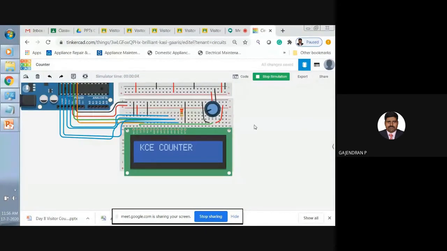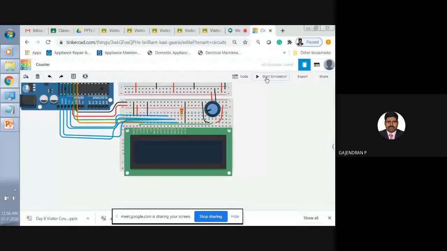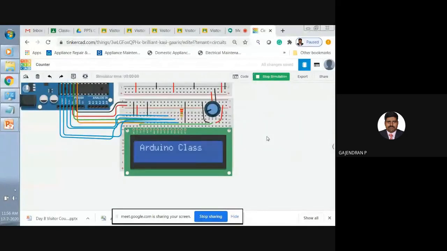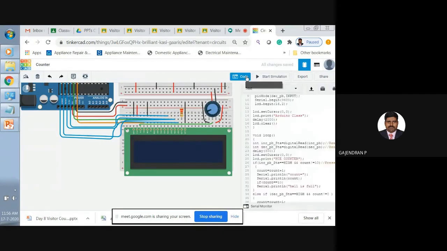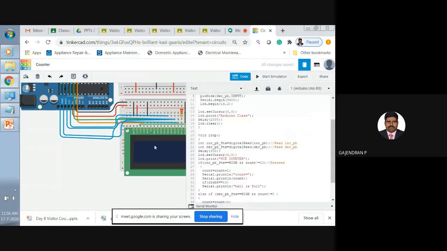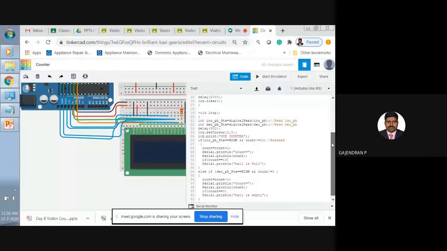Contrast is the only problem. Yes, I will stop and start the simulation. Is it okay? So whenever you type any new statement, one time I can do the clear. If I do the clear option in the loop, my display won't be constant. It will start to blink. To avoid that, we will do it in the consecutive step. I will show you.